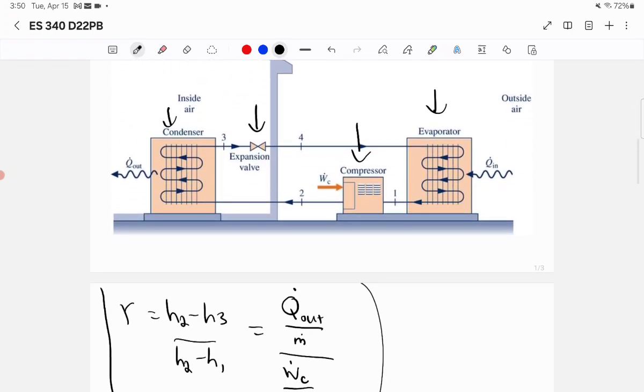And similarly, if you're using it for heating, if you're going the other direction. So you can use a heat pump in both directions, for both heating and cooling purposes. Much like you can take any Carnot power cycle and reverse it to make a refrigeration cycle, right? So it's a similar kind of concept.